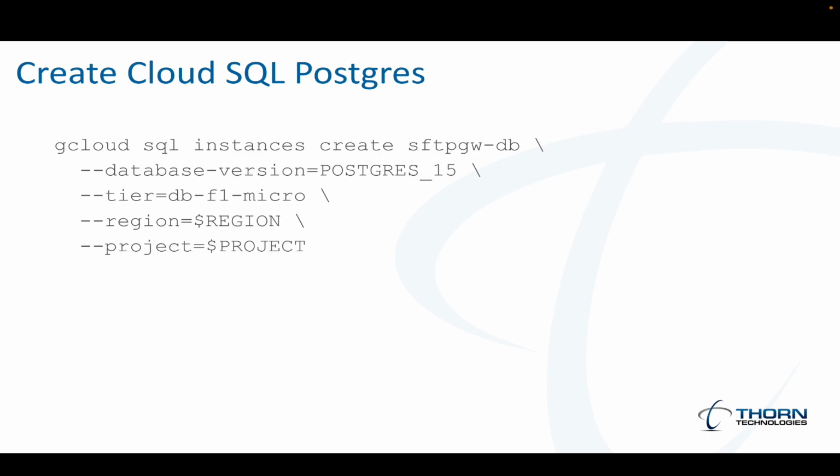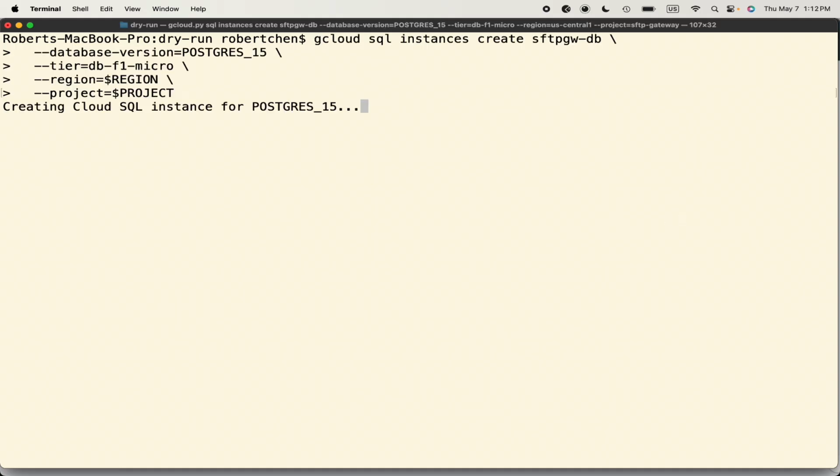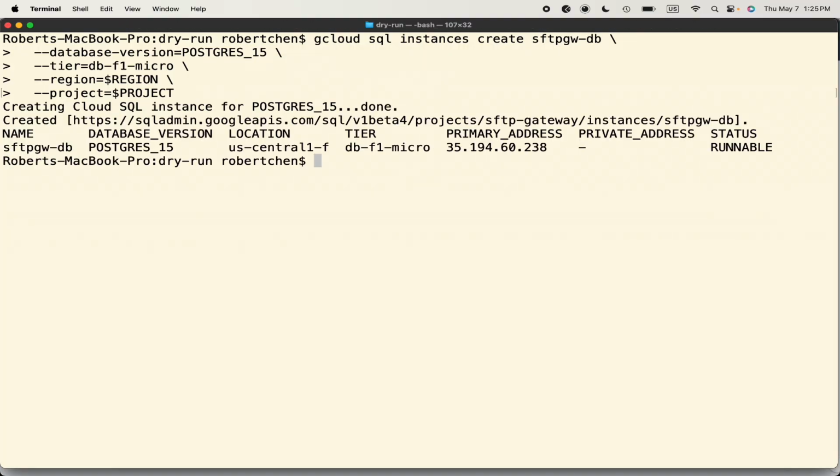And then next, I'm going to create the Cloud SQL database, which is a GCP service. So this command instantiates the database, and it'll take a few minutes to run. Okay, it looks like the database is done spinning up.